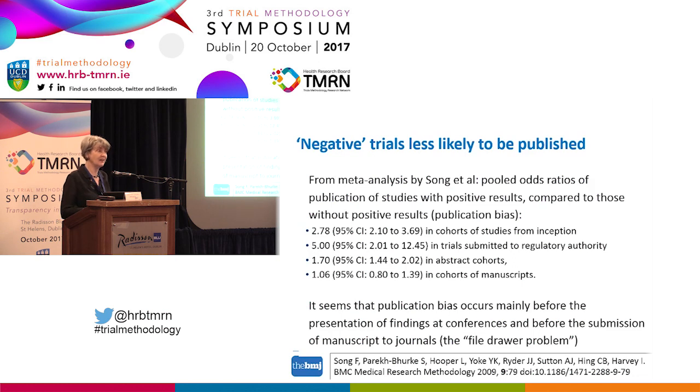So things like studies that were approved by an ethics committee in Denmark, you know, the National Ethics Review Board or whatever. There were these studies, they were approved. What happened to them? Oh, blimey, this proportion, you never saw them again. You don't know what happened to them. And then the same when you look at trials submitted to the regulatory authority. They were there one minute and then they were gone. Never heard what happened to them, and so on. And actually, all of this suggests that the biggest contributor to publication bias is way before publication.